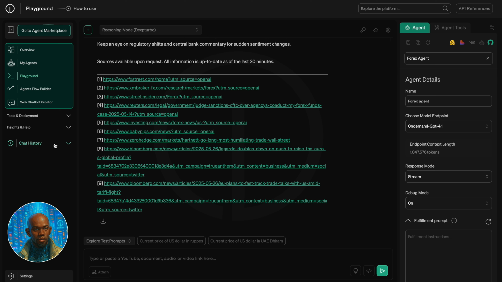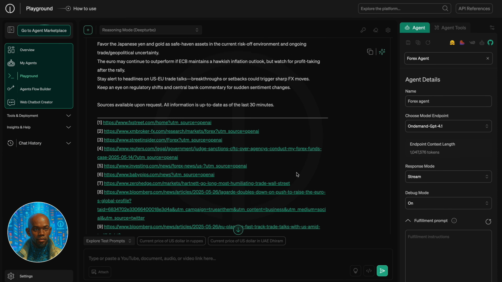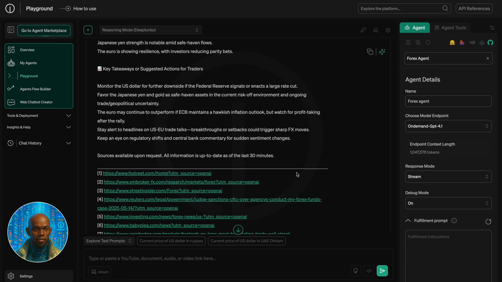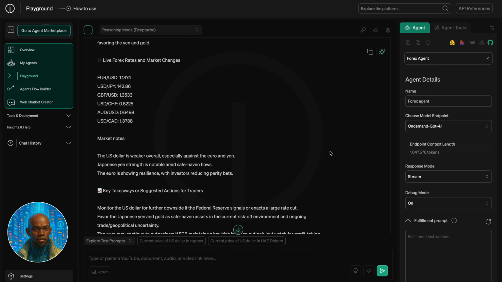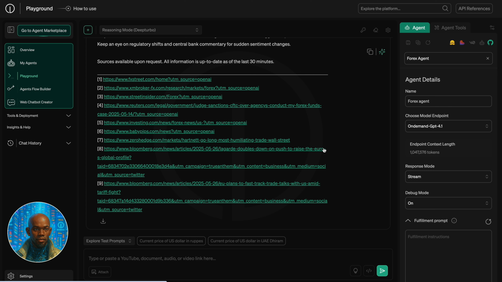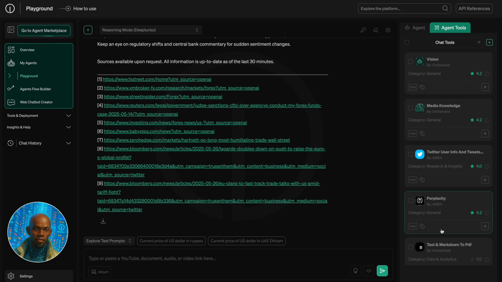When it comes to making the platform just that little bit more sticky, we of course have a chat history. The playground was never meant to be a chat product, but we see a lot of people spending a significant amount of time in the playground as well. So it's only right that we give them a chat history as well. This chat history does come with an API, so your OnDemand products can also have this feature as well. Also, when people are going back and forth with their prompts, every prompt that you put through the OnDemand platform is going to interact with all your agents.